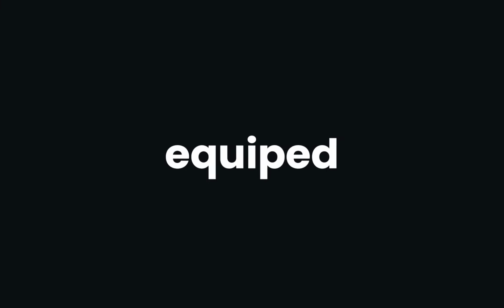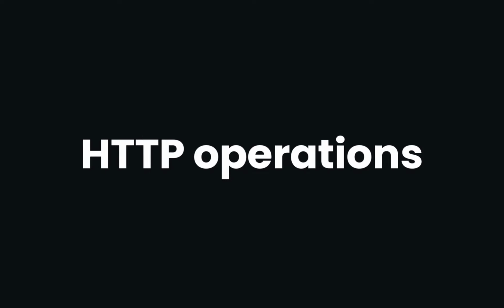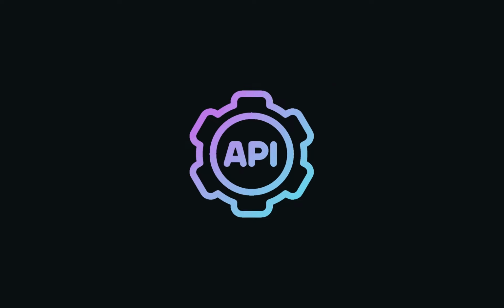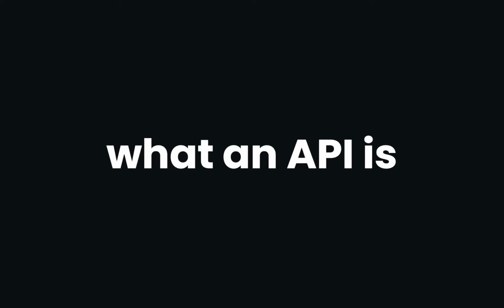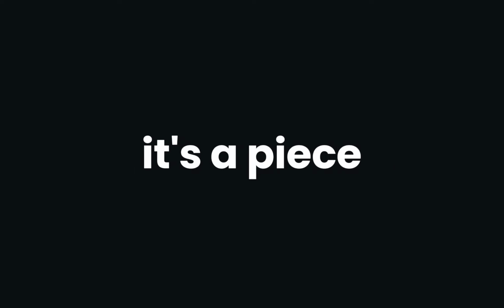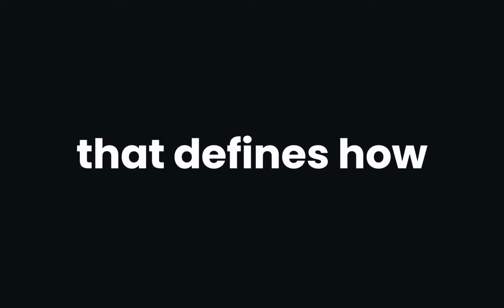Now that you are equipped with the basics of the internet and HTTP operations, let's dive into REST APIs. So before we talk about REST APIs, we need to know what an API is. API stands for Application Programming Interface. It's a piece of software that defines how an application communicates with other applications.